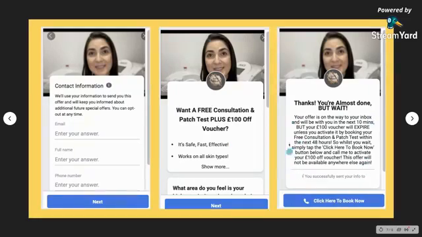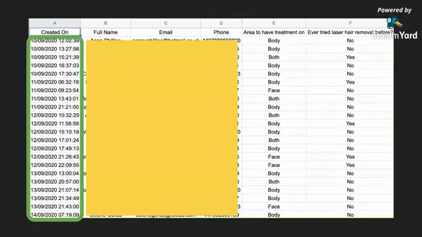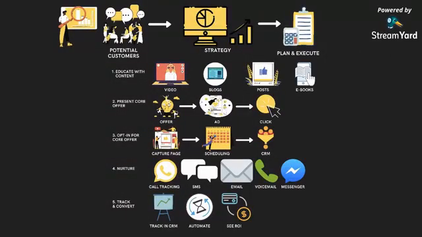So you want to maximize this part right here to get people to call you. And then you want to call them as soon as you receive this information. So with my system, what we do is we send a text message and an email to the client saying, hey, Joe Blogs has just requested a £100 voucher and free consultation. Give them a call on the number below. Here's their name and email address too. And then they get in touch. So that's how you make this super effective. You get them on the phone in this instance anyway. So I hope that makes sense for you guys.